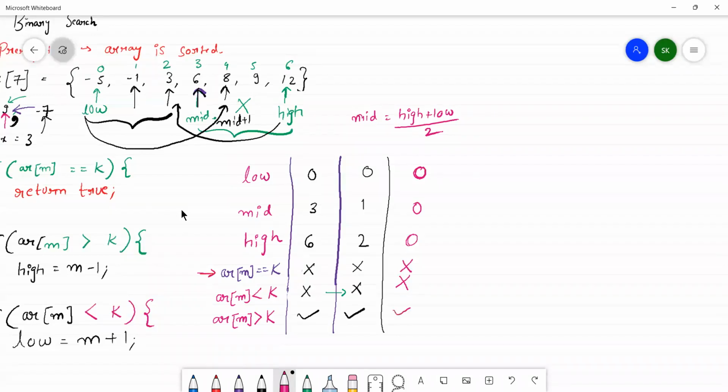Yeah, right. Again, your high will be updated, yes or no? Yes. Once it is updated, your high value will now become -1. Your low will remain the same. And now the question is, should we continue further the search? No. So now from here, can you all tell me the breaking condition for this particular binary search?